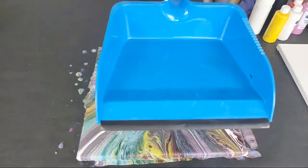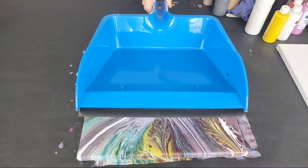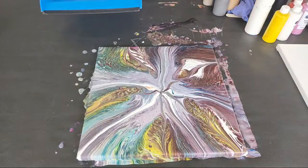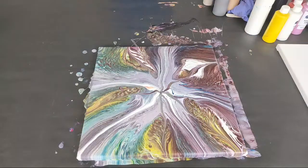Okay, we are going to try to master this dustpan on a smaller canvas. Kim says, is it best to use white? Well, that just depends on what you want. There's no best necessarily, it just is what you're going for. I don't like dark pieces personally in general, unless that's what I'm going for. So adding a decent amount of white will offset that.